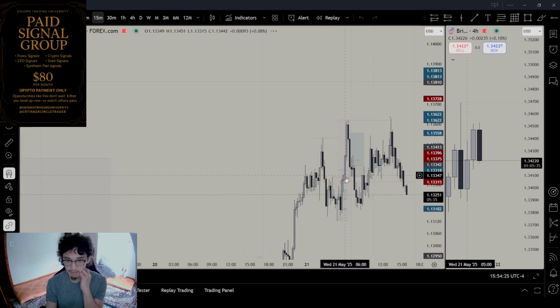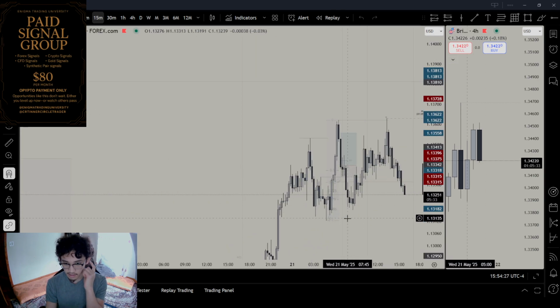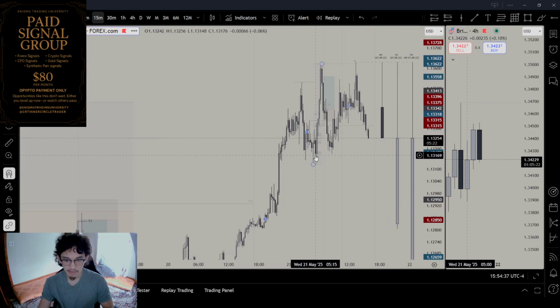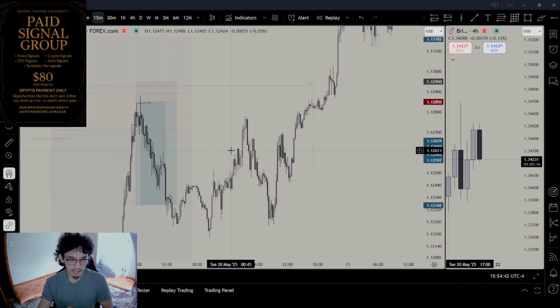I could show you guys more examples. Right over here is another example from today, and you can see this was paired up with the OTE. OTE is a deep retracement, and the 0.86 mark is aligned with the turtle soup. So just take the turtle soup entry and go for a 5RR, and that's it. Same thing with this.